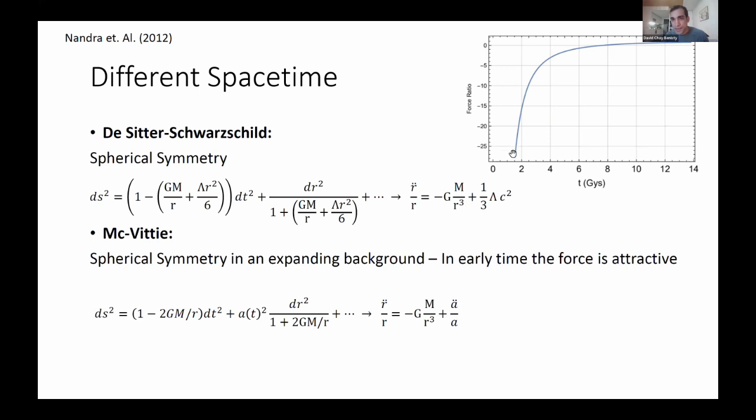This is what you can see here, that you have a negative force. But then after about redshift 2, this is kind of the domination of the cosmological constant. When we have a domination of the cosmological constant, then this A double dot over A becomes a repulsion force. So it means that for the equation of motion of Milky Way and Andromeda, if we try to estimate their motion, they are experiencing different forces for different times.